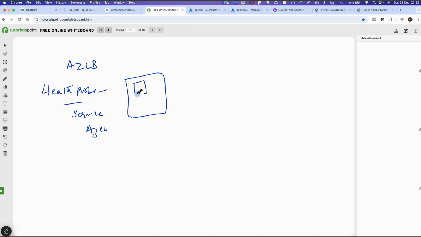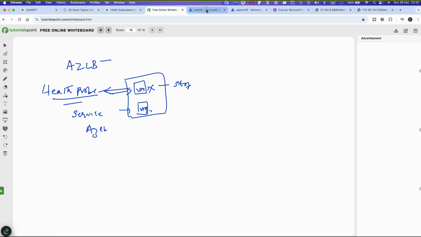That means, for example, if this VM1 or this VM2 goes into a stop state or something goes wrong, how does the Azure Load Balancer know this machine is down? So this health probe is like a heartbeat. Your heart beats all the time to show that we are alive. So it checks the machine every 5 seconds. Are you okay? Are you fine? Are you alive? Are you not dead? So they give a response to this health probe. So that's the reason we created this health probe.